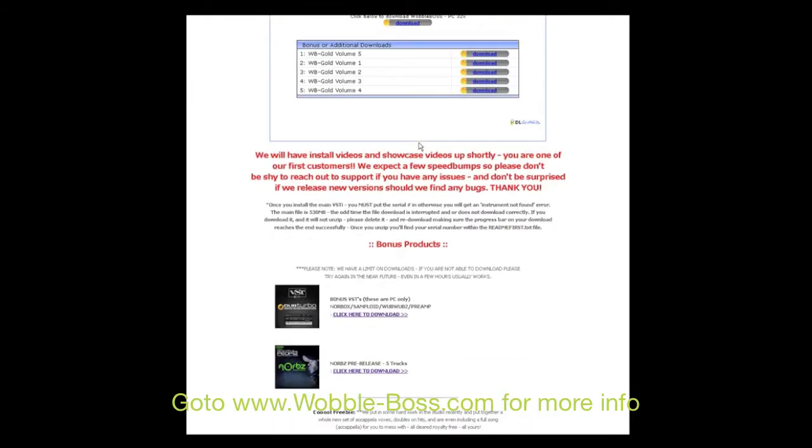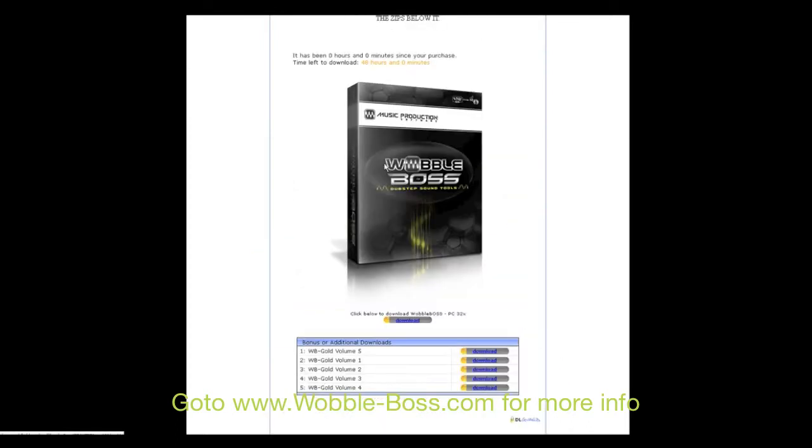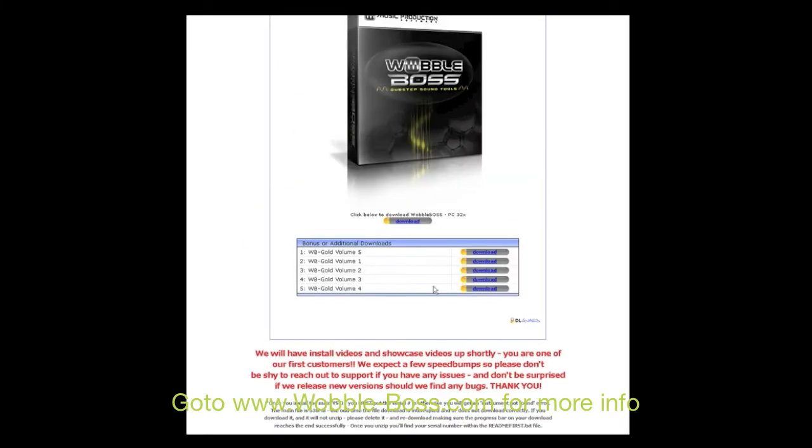Figure out which one you need, and then also make sure you download all 5 of the WAV file collections. And the reason we give you these is if you don't want to use this, you want to dump these samples into your own sampler, Sample Tank, or on a Mac, EXS, or any of the samplers, even the one we gave you here with the bonus VSTs for PCs, you guys can do that too.